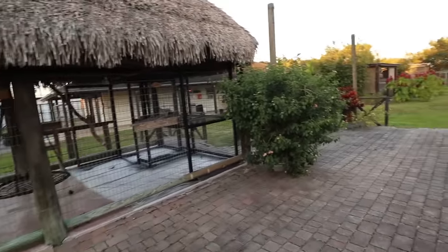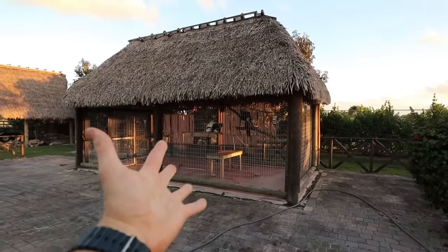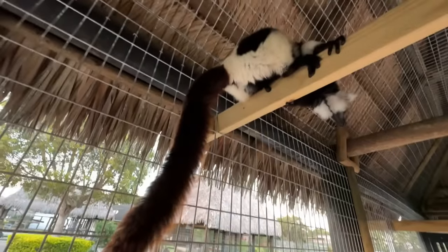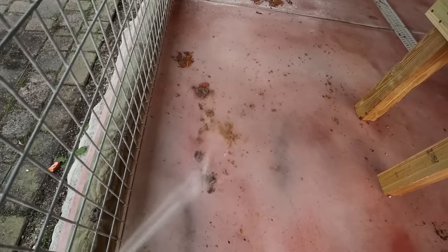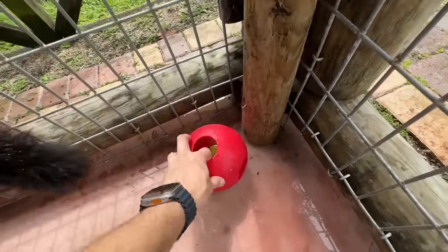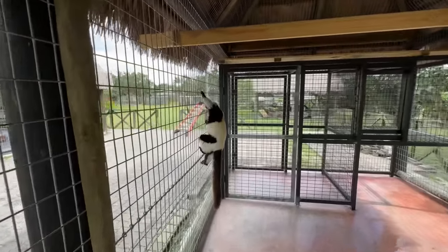Rue and Rufus normally hang out in this big habitat here, but we've actually been doing a lot of maintenance — we've been repainting all of our lockouts black and it just looks a whole lot nicer. Rue and Rufus have been hanging out over in this other habitat. I made it in with my black and white lemurs, and they are more interested today in checking out the camera and checking out what the hose is. Rufus is pooping right now, and it's like chunky salsa. So we're just going to start spraying our poop right to our drain.